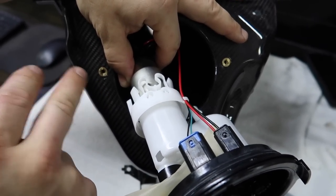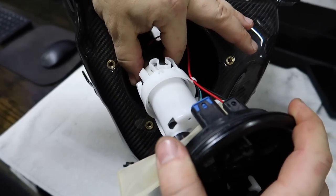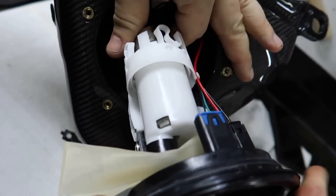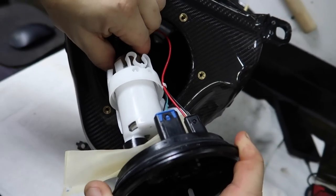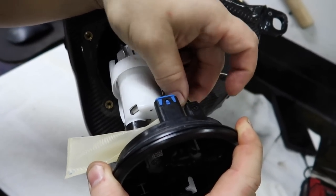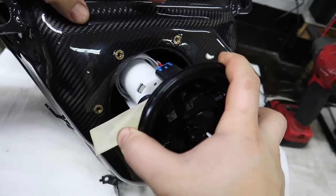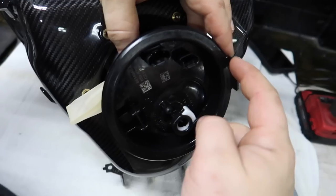He's basically just repeating the process. I got the float in there — the most important thing is do not bend or break it. I slid this in and you want to line up the port for the fuel — you see it? — line that up right in here and then click it in. There it is, nice and tight. It doesn't come out. Now you have this filter, also called a fuel sock, which is super clean by the way — no contaminants on there, which is good.